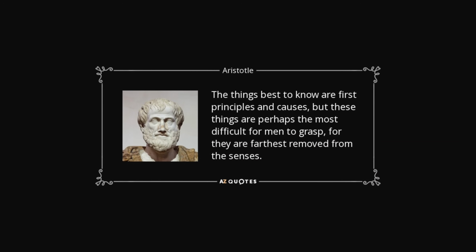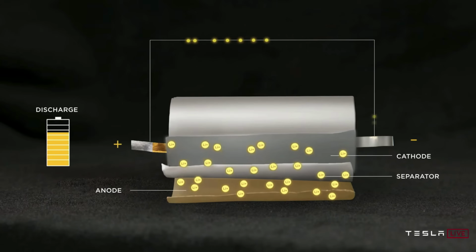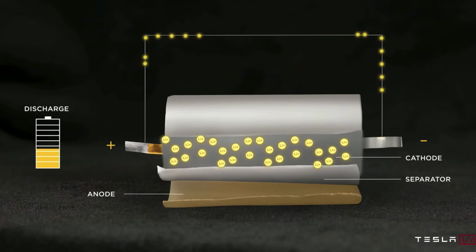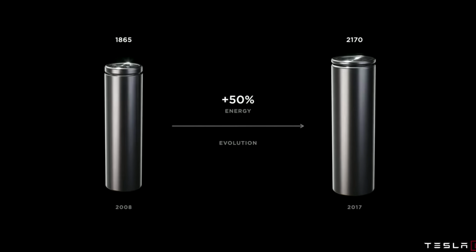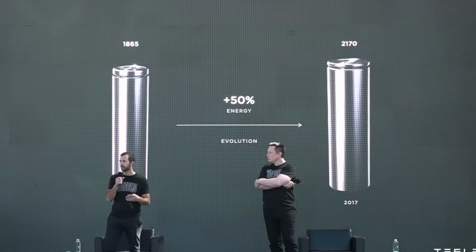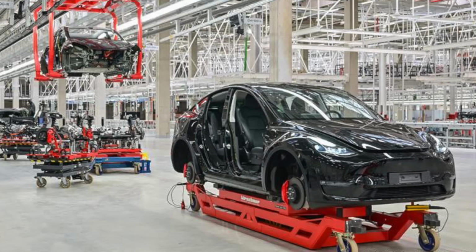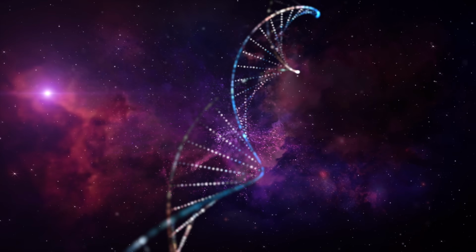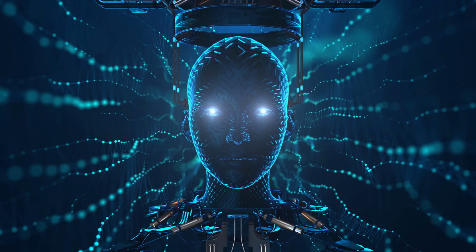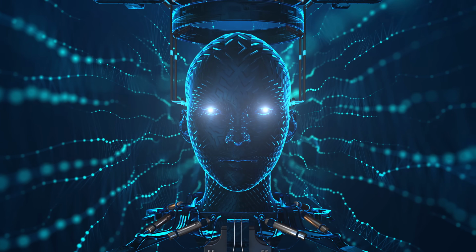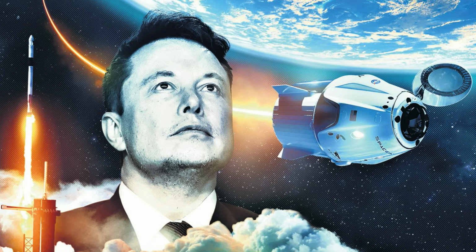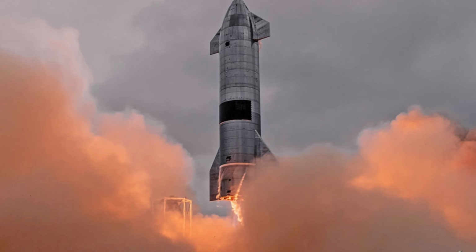While we can thank Aristotle for this concept, the most famous person that uses first principles is Elon Musk. When confronted with the problem that batteries were too expensive to make electric cars at scale, he broke it down to first principles. He looked at the materials that go into batteries. He broke down the unit economics of the product and said electric cars at scale is possible. He constantly refers things back to the laws of physics to make sure that his ideas are grounded in reality. He's even using this principle to guide his team to put people on Mars with SpaceX.